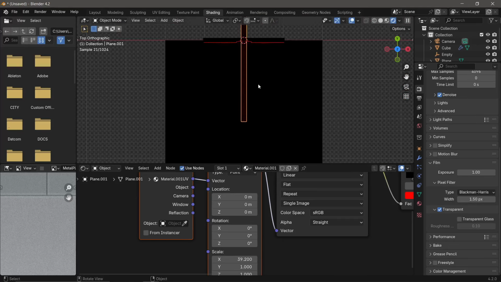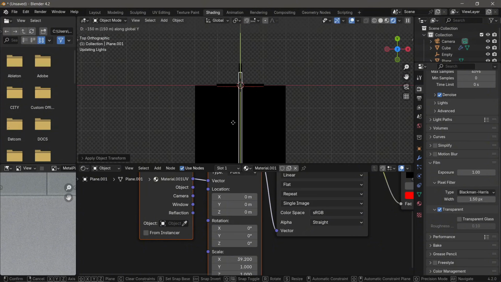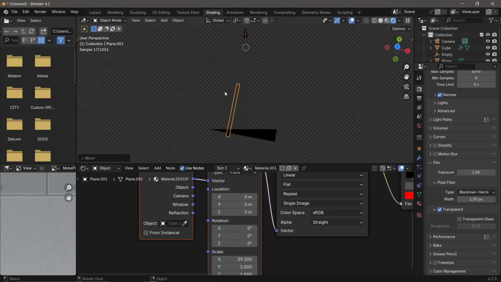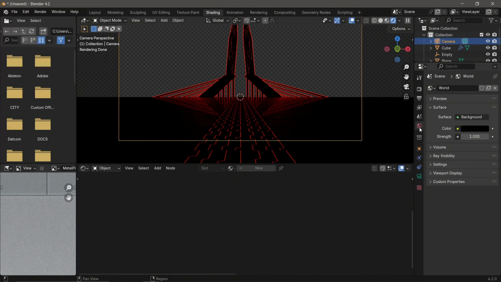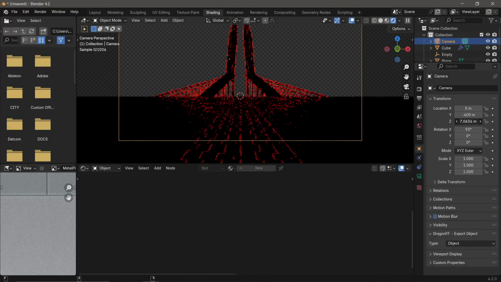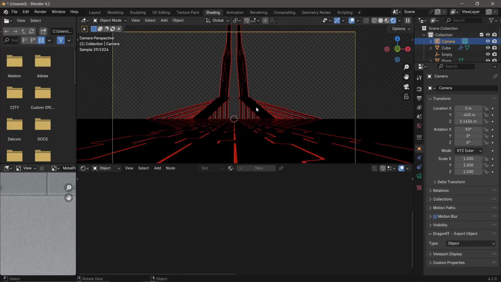I know right now it's not properly lined up, but I'll work on that in a bit. I just want to show you what we can do, how we make the Tron look, how we get the aesthetic, and everything else you can perfect. So now we have the Tron road as well. I think the camera is a bit too high up. I want to get it from the ground. Yes, that's the look I want.